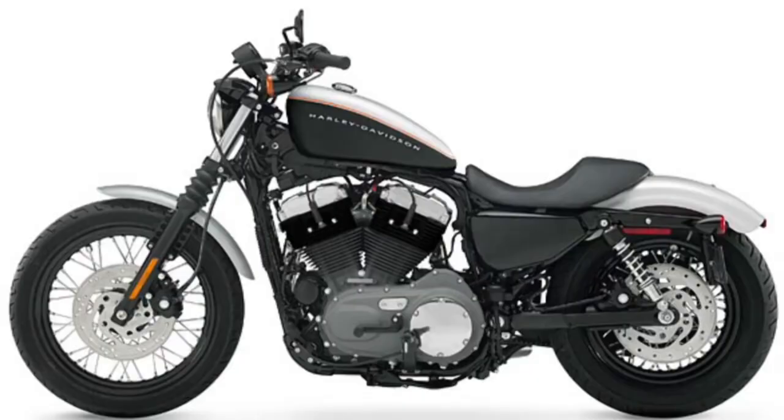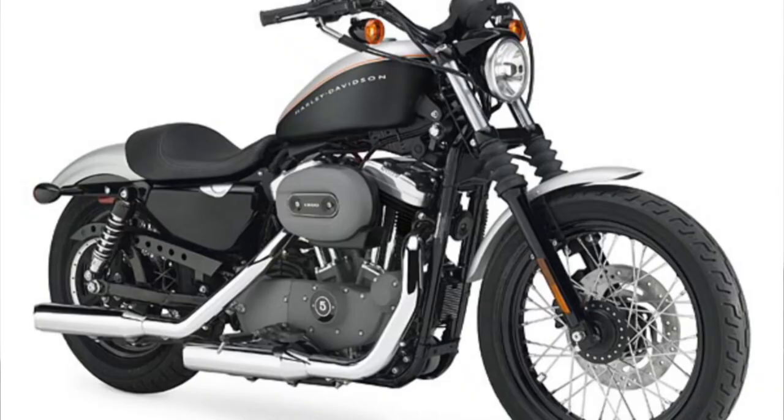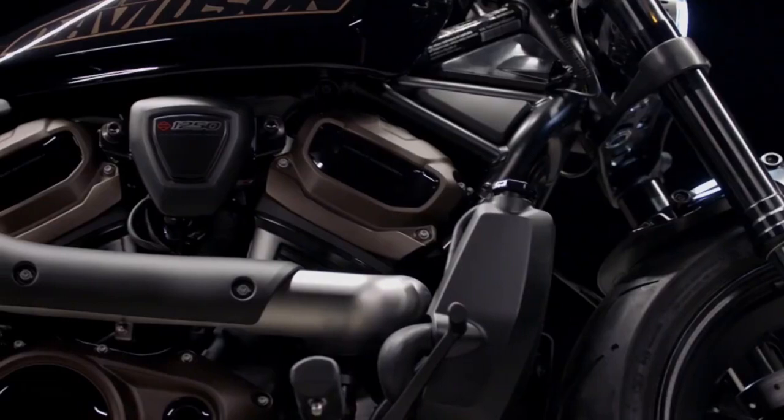When I first started talking about the Custom 1250, I said it was going to replace the Sportster, at least in markets where the Sportster is no longer available for purchase — in the EU. The Sportster is not available for purchase in the EU in 2021 because Harley-Davidson did not update it to meet Euro 5 standards. Why not? Well, declining sales was cited as one reason. Now think about it — if you're Harley-Davidson and Sportster sales are down, and you know you're going to release a new 1250cc performance cruiser with about 150 horsepower in the next year, would you bother to update the Sportster which only puts out 61 horsepower for these same markets?